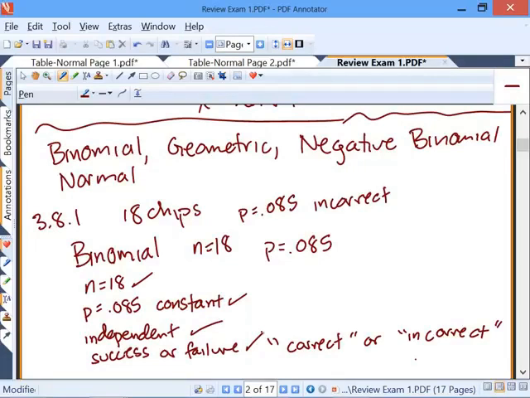Now just in case, remember, what is the only difference in the qualifications between binomial and geometric? Which one of these things doesn't hold? That one is actually still true for the geometric. The only thing that changes for geometric is this fixed sample size. For the geometric, you don't know in advance how many trials you do. You stop when you get your first success. And the negative binomial is you stop when you get your rth success, like your 3rd or 4th success. So you don't know in advance n. That's the difference between the three distributions. Everything else stays the same.